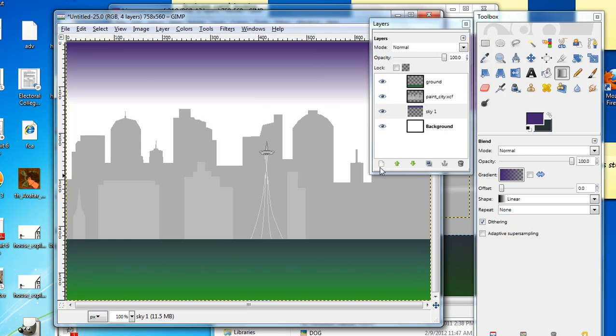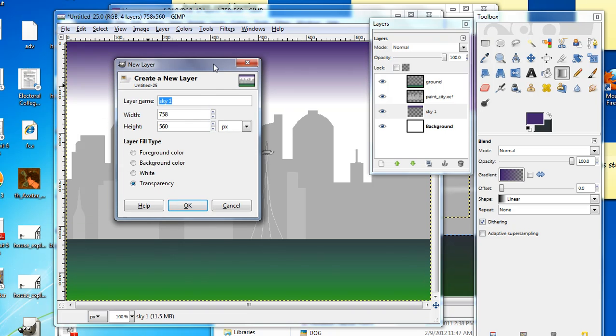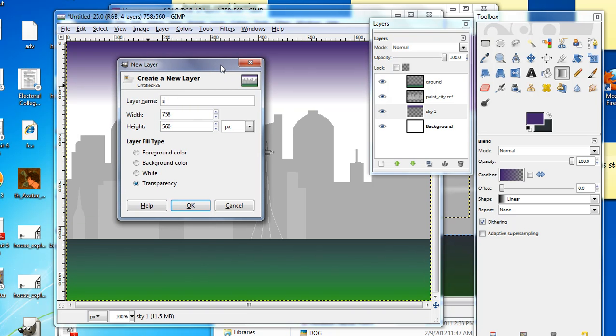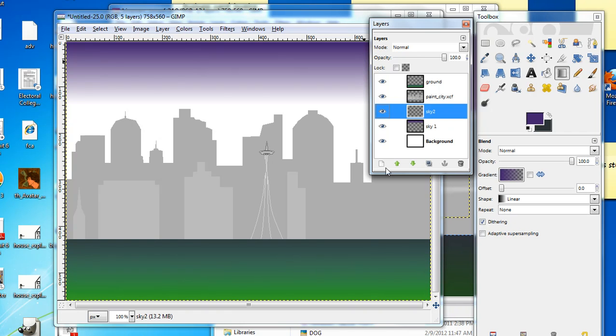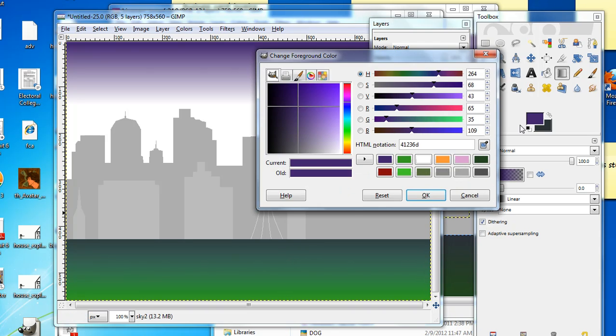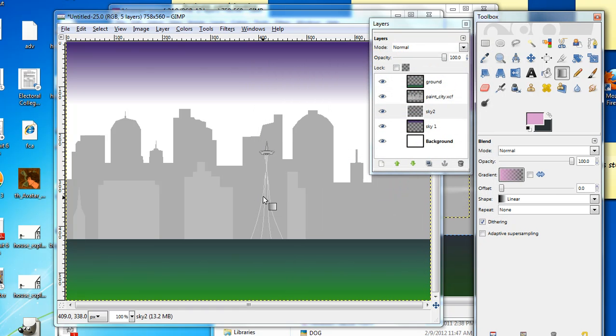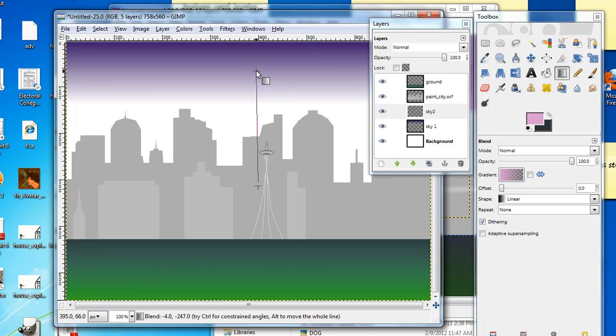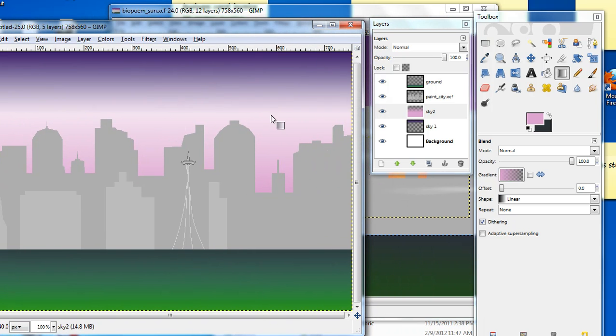I'm going to make Sky 2. And in Sky 2, I want it to go from pink to the purple. So I'm going to kind of blend them that way. I could set up a pink and a purple, but I may want to go back and adjust the colors individually later in the different layers to make them darker and lighter. So I'm going to go pick my pink, and I'm going to go from bottom to top that way. Okay, and it also kind of gave me this nice little, almost an in-between area where they're just kind of barely touching. It's kind of nice there.